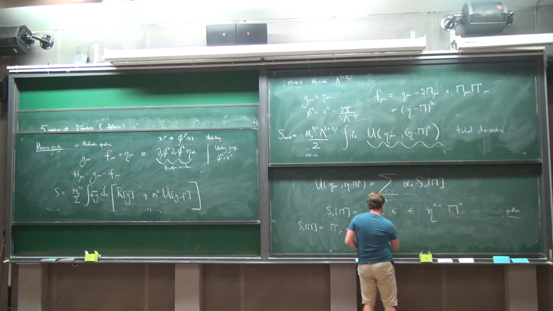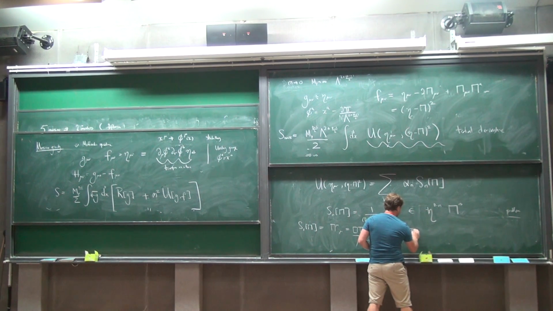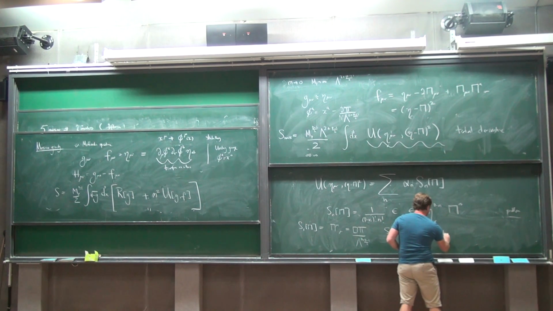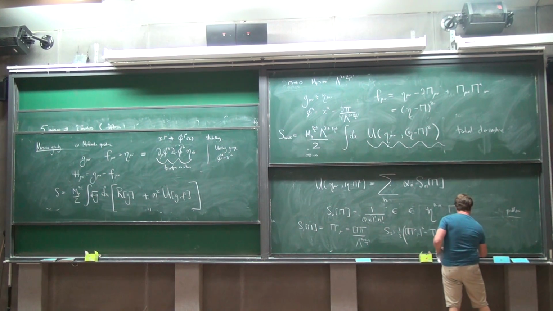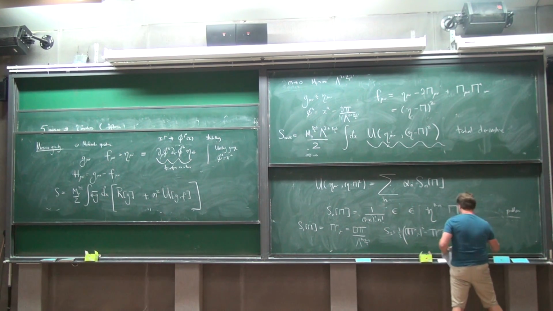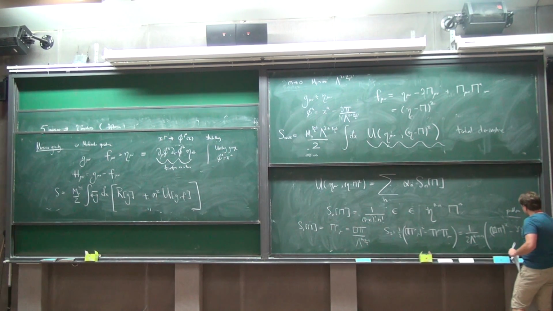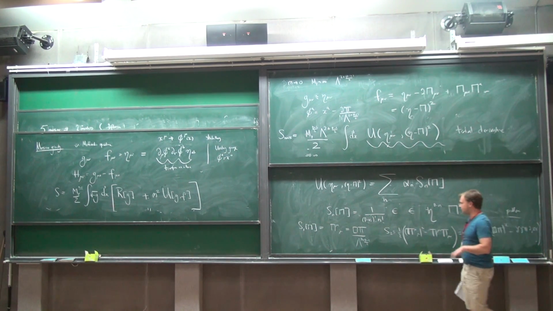If I look at S2, S2 was the trace of Pi, squared, minus the trace of Pi squared, which, again, if I write that out in terms of the actual fields, that's box pi squared minus d mu d nu pi, d mu d nu pi. And again, that's easy to see. If I integrate by parts and put that mu over here and the mu over here, that becomes box squared minus box squared, and that's 0. So this is a total derivative.